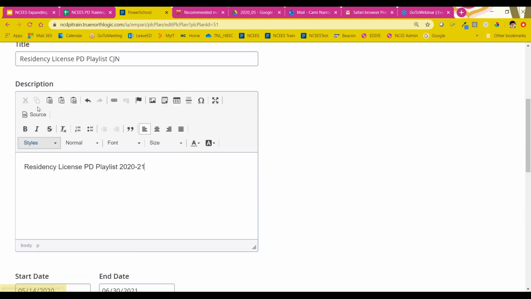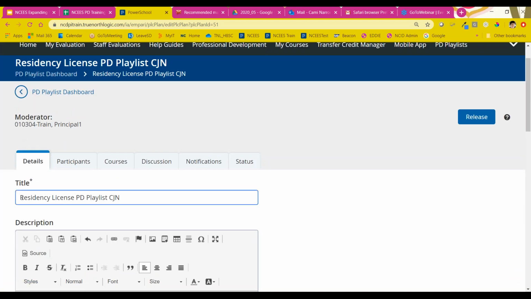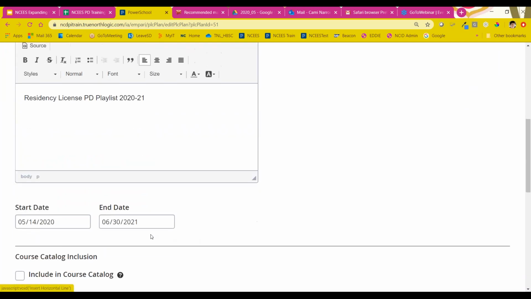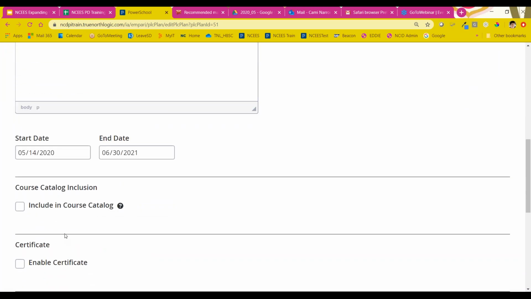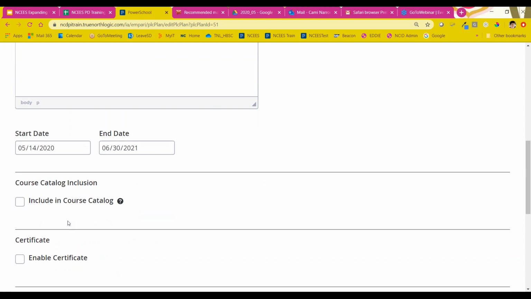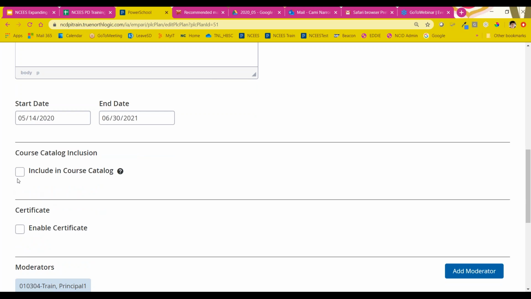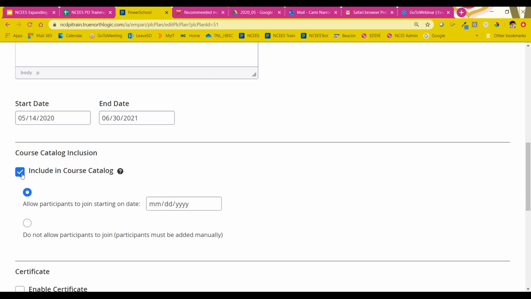So when you're naming this, make sure you put Johnston County, Brunswick County, Wake County, because everybody can find it. Most people are not publishing it to the catalog, but if you choose to do so and tell your people to go find it and register for it, perfectly fine. We are working with the vendor. They said it was a very good suggestion that it not show to everybody if you didn't want it to, so it is on the enhancement list.